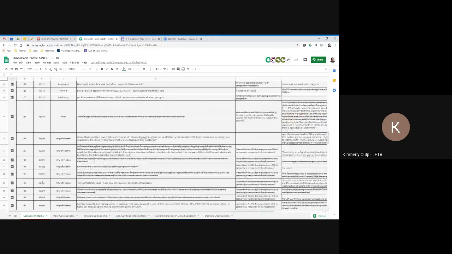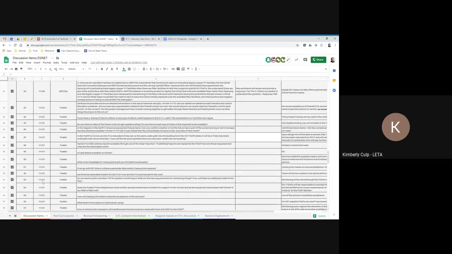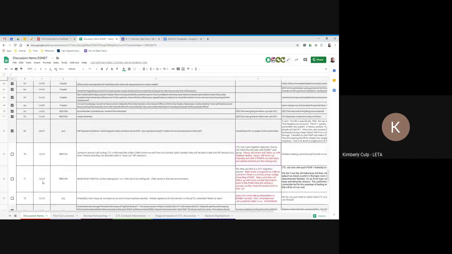CenturyLink didn't get back to us on it, and so this was something that specifically CenturyLink was going to take offline and follow up with the PSAPs cutting in January to make sure that they had that information. So to Brett's point, this stuff we definitely don't want to be finding out at the time of the cut. I don't know how we can predict all of them, but this one specifically was asked in mid-December. Okay.